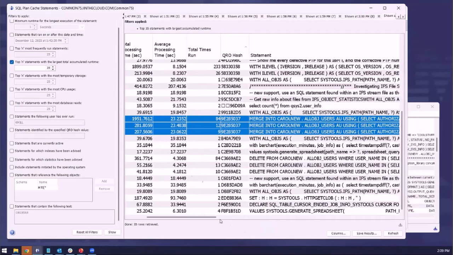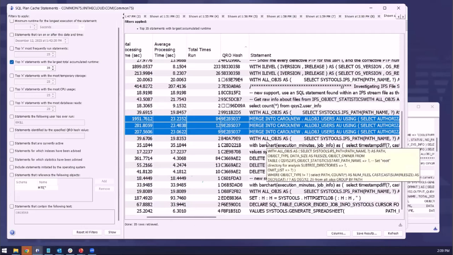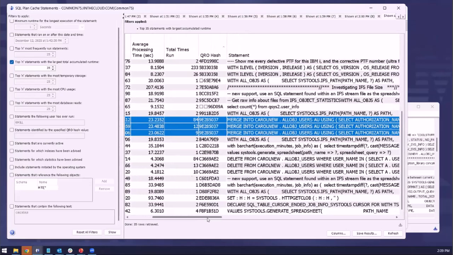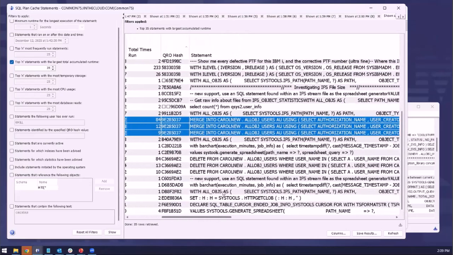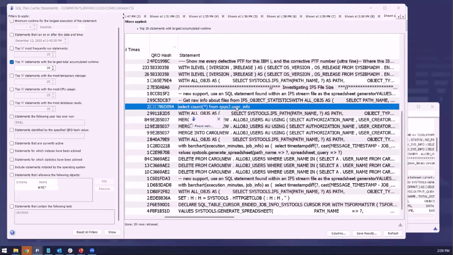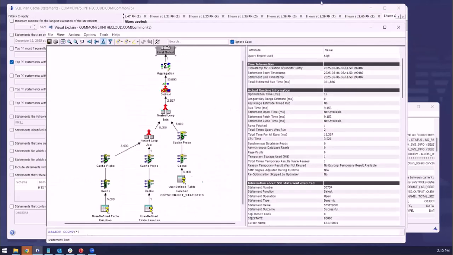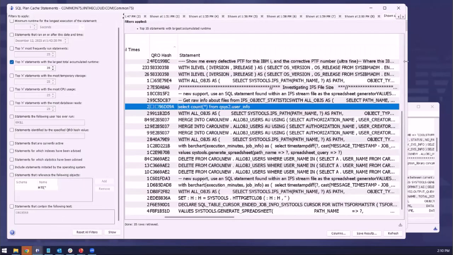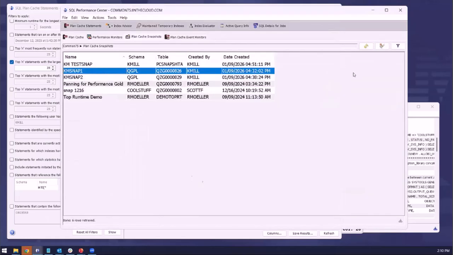Yeah, that's where you get into the art of using Visual Explain. Once you identify the query, and I'm just looking at these, a lot of these are all IBM i services that we're talking about, so they're not going to be very useful examples, because they're all calling programs or functions like we talked about earlier. So you can get at this information in the live plan cache, but I have captured a snapshot.